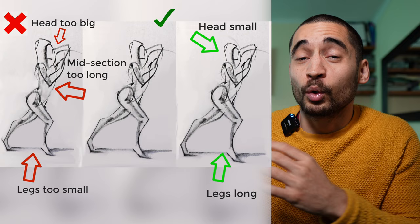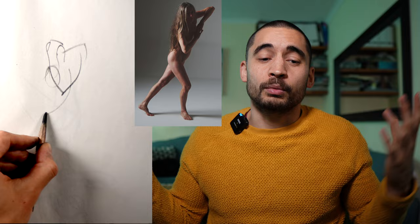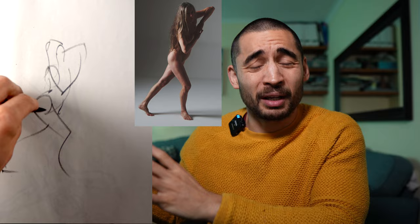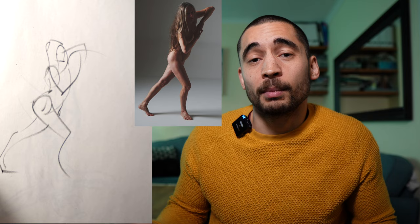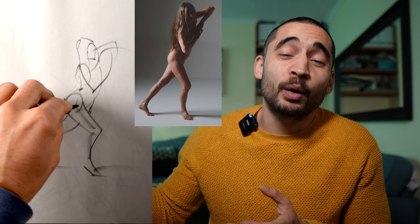The fourth ingredient is CSI — C-shaped curves, S-shaped curves, and straight lines. This isn't a rule, it's a guideline, because gesture is hard to achieve and it's nice to have specific steps to get there. Limiting your marks to C-curves, S-curves, and straight lines means the most complex mark you ever put down is an S-curve. It encourages you to draw straight through irrelevant details, which is really hard to do — but this constraint helps.